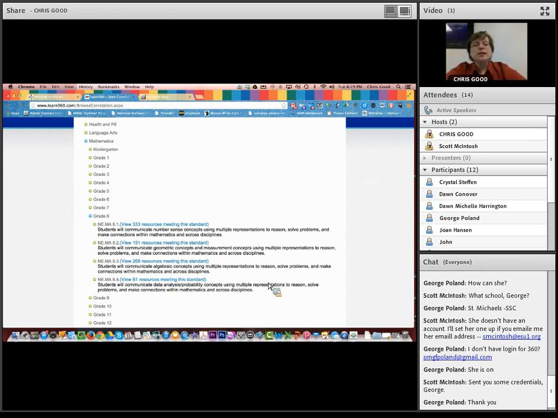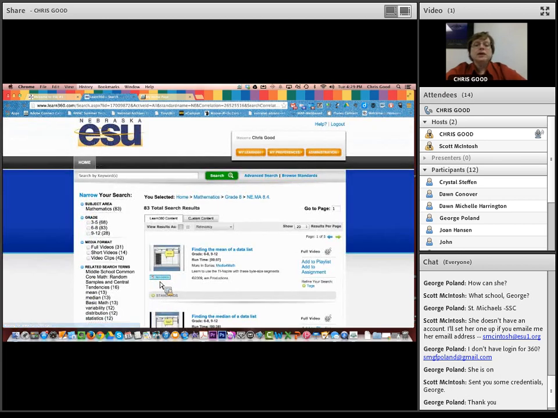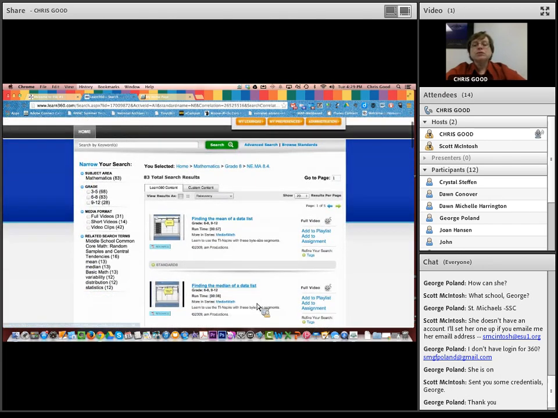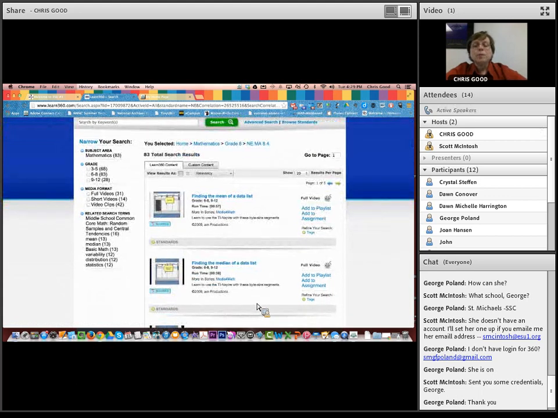But in parentheses, you see how many resources are available to support learning in those state standards for math. And I can click on that link, and it will take me into the resources that are available. And you can begin to work through the list and see what is going to work best.